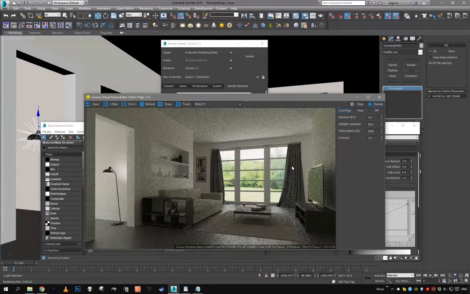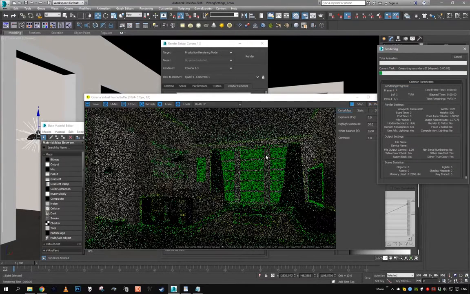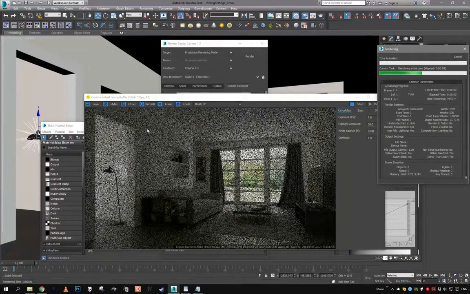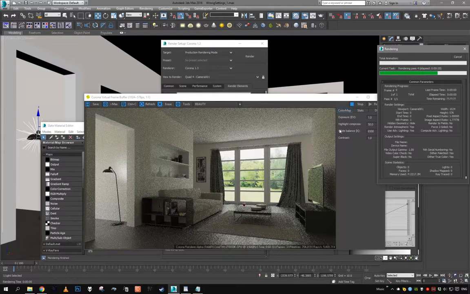So if we take a look at beauty, the first thing we can see right now is that our render looks much more realistic. We are starting to get some nice contact shadows in the corners. We can see that our render is overall a bit darker than it should be.